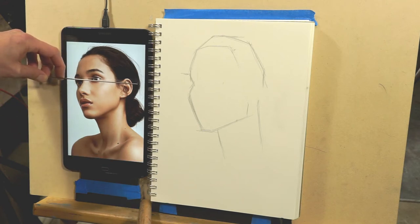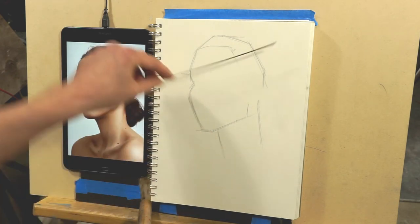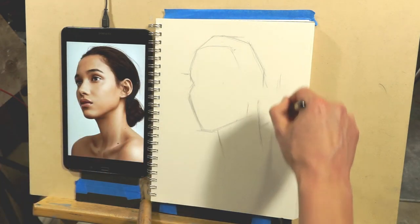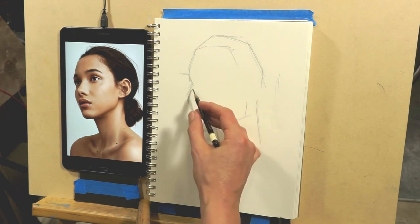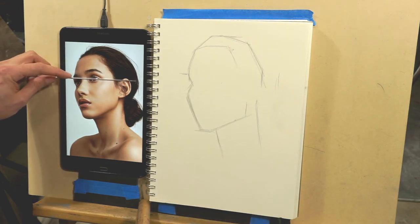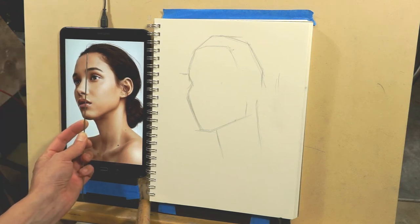So now I'm using vertical horizontal lines, 0 and 90 degrees, to try to figure out where things go. And there it is. I just realized that the head was too narrow, so I moved over that width. And I'm kind of shocked by my mistake at this point in the video. So I'm going to double check it. The width of the head, whoops, I moved it. So I'll try to move it back.